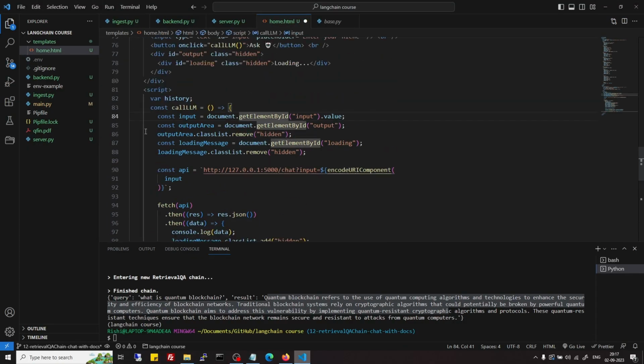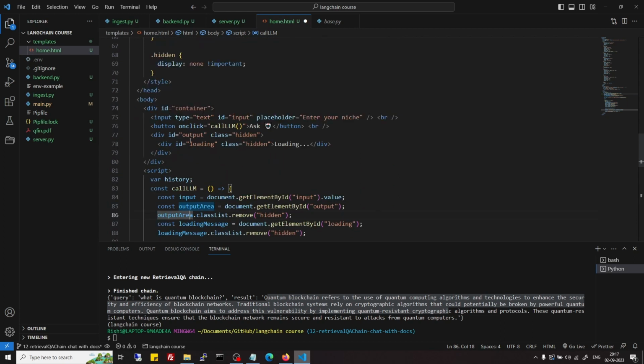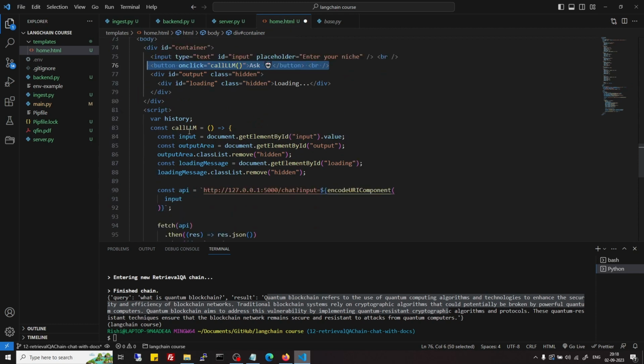And in this home.html, we are just taking input, and we have one button here. On click of that button, we are calling this function.